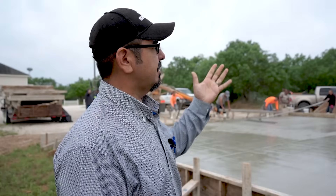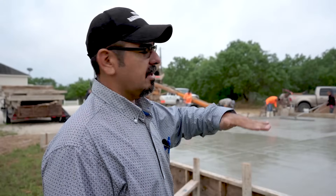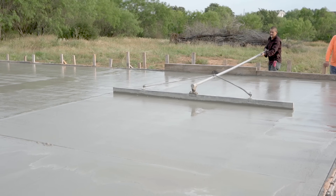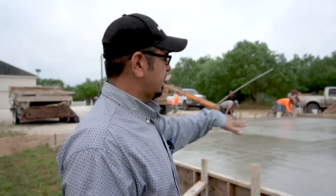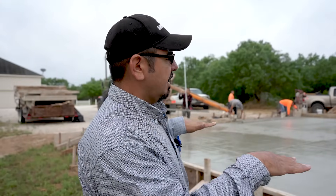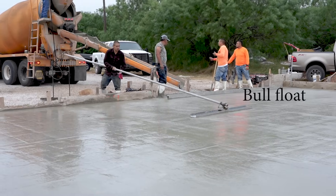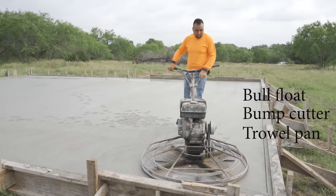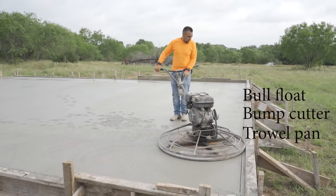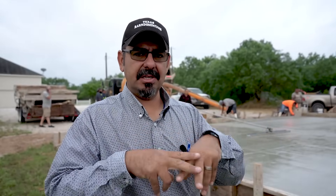You want to leave it to where you sink about an eighth of an inch — that's kind of what I prefer, especially if it's cool like it is now. Then you can start panning. Before that, we're going to run our bump cutter, then put the machine on there with a floating pan. We float the whole slab to make sure it's flat, because concrete does not dry flat — you have to make it flat. We run the pan floats on the trowel machine with two passes minimum, perpendicular to each other — one east to west and then north to south — so that you don't create waves.